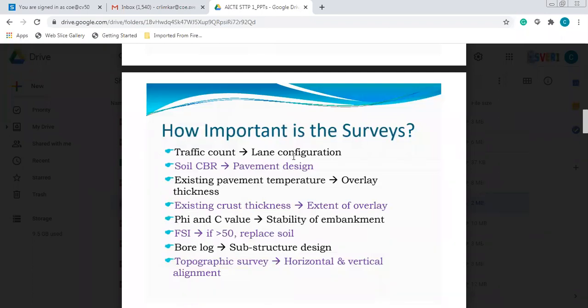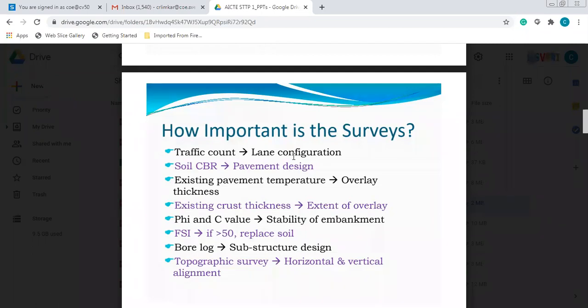N equals 365 into bracket 1 plus r bracket to the power n, into ADF divided by r, whatever the formula that you are using for determining that CSA value. Okay, and in that we are going to consider the lane configuration, whether we will go for single lane, multi-lane road. Okay, so traffic counting, based on that you can consider the lane configuration. It is directly proportional, I can say, or it gives you some highlights about how to go for that detailed project of the road. Okay, or how we'll go for the road construction.